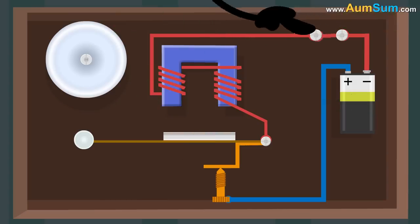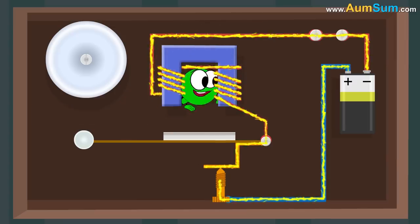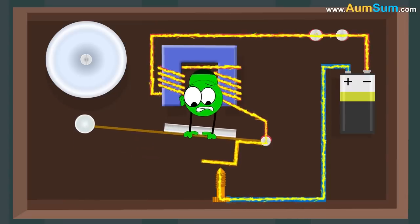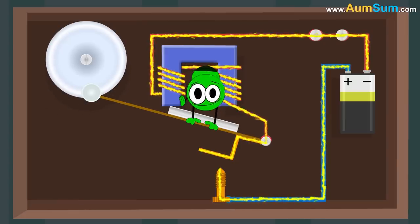When the switch is closed, electric current passes from the battery to the electromagnet. This leads to the creation of a magnetic field. This magnetic field attracts the iron arm of the clapper. As a result, the metal ball strikes and we hear a sound.